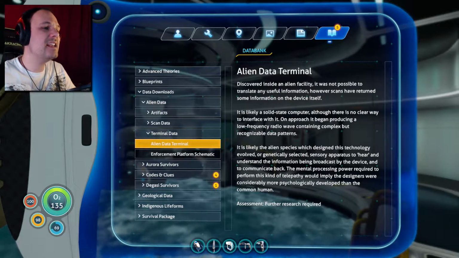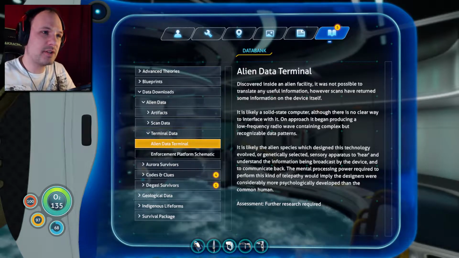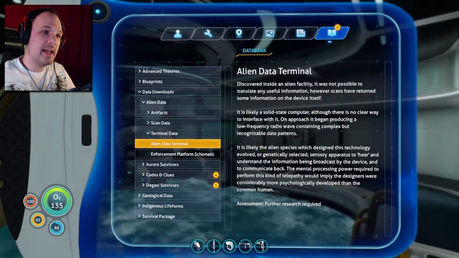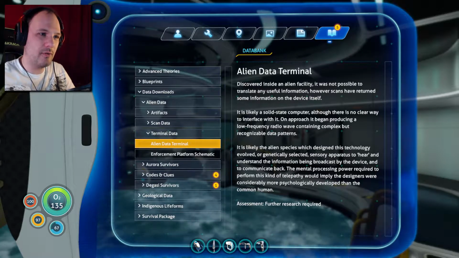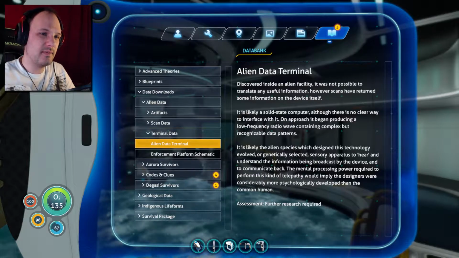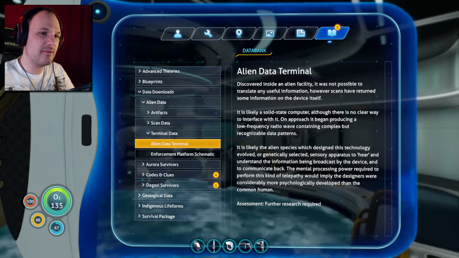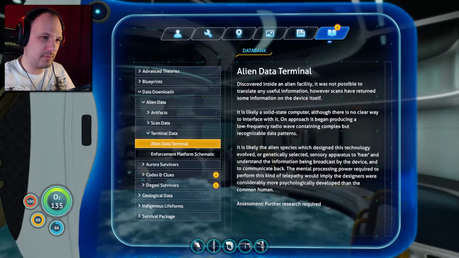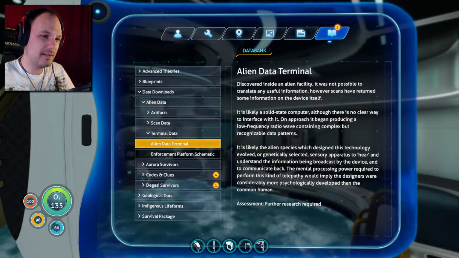Terminal data. The alien data terminal. Discovered inside an alien facility, that's again where we have been, it was not possible to translate any useful information. However, scans have returned some information on the device itself. It is likely a solid-state computer, although there is no clear way to interface with it. On approach, it began producing a low-frequency radio wave containing complex but recognizable data patterns. It is likely the alien species which designed this technology evolved, or genetically selected, sensory apparatus to hear and understand the information being broadcast by the device and to communicate back. The mental processing power required to perform this kind of telepathy would imply the designers were considerably more psychologically developed than the common human. Assessment: further research required.